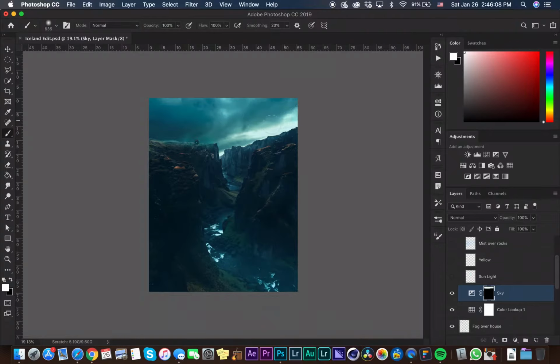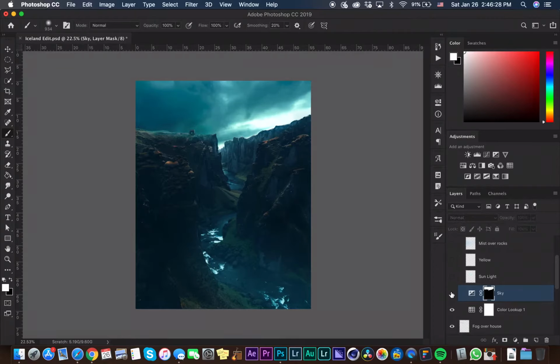Obviously you don't want to get that rock in the way. If we get that little house, it'll be fine, but continue doing it until you're satisfied and happy with this. Obviously I have a lot more to expose, but this is looking pretty good so far. So let's go ahead and turn that off and on. Yeah, it looks good.